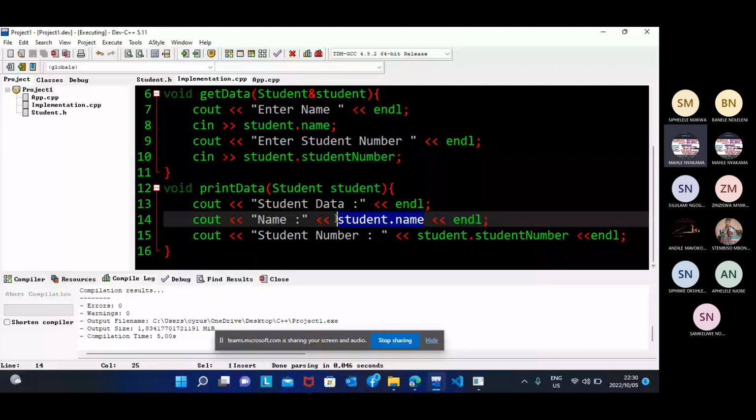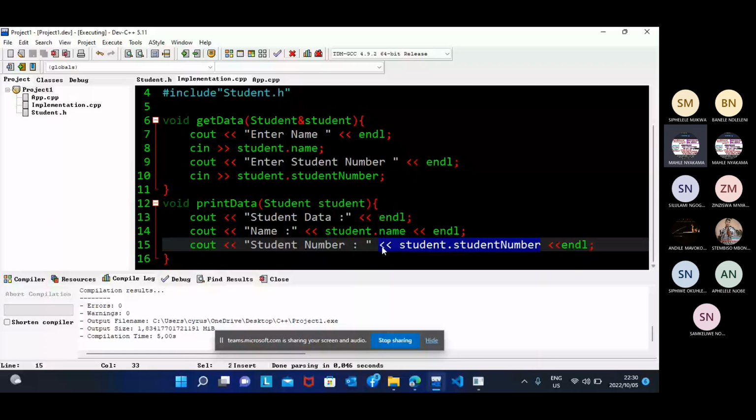In line number 15, I access the variable student number directly outside the class because it is public.